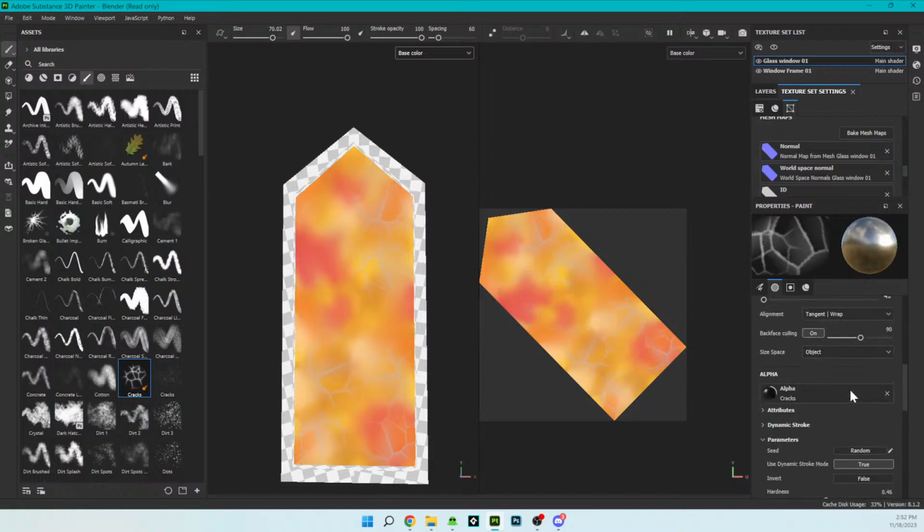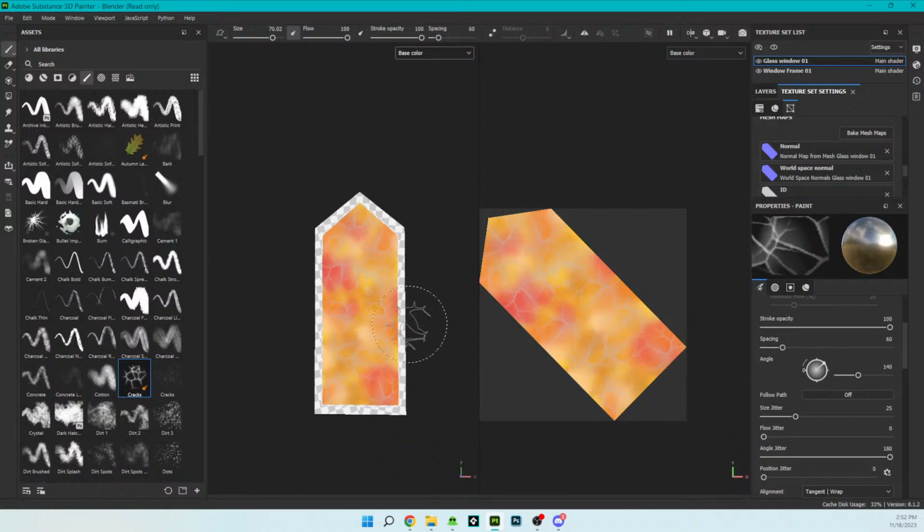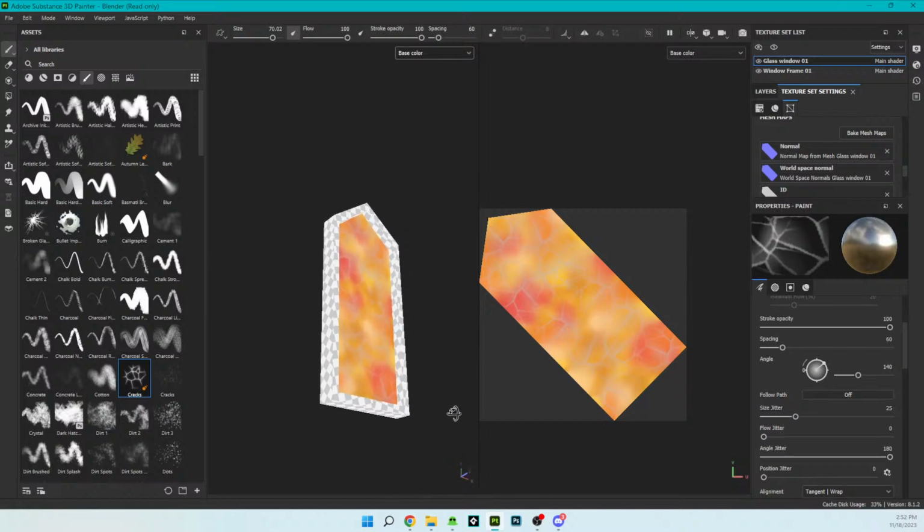All right, we need to rotate it some so we can make a new pattern. Really interesting, huh? It is a window, indeed. Actually worked out pretty well. Look how pretty that is.